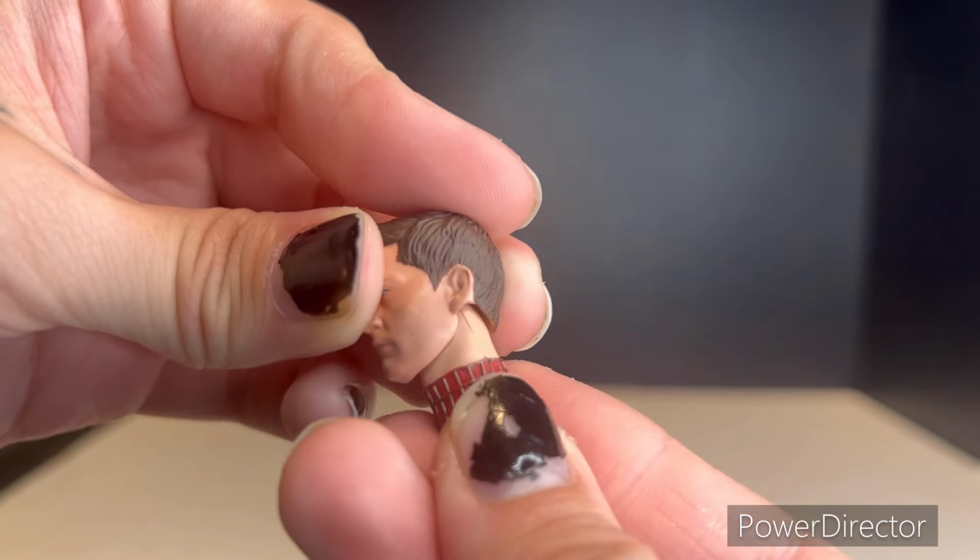Now, let's get into articulation. To start off with the head, the head can look down pretty far, basically straight to the ground, and it can look up pretty decently far. I wish it'd go up a little bit more, but I think it goes up quite a considerable amount. And of course there is a full 360 rotation. There is a lot of movement in the neck as well, and of course the head. And then he does have amazing side to side, so you can get off some really nice gesture poses right there.